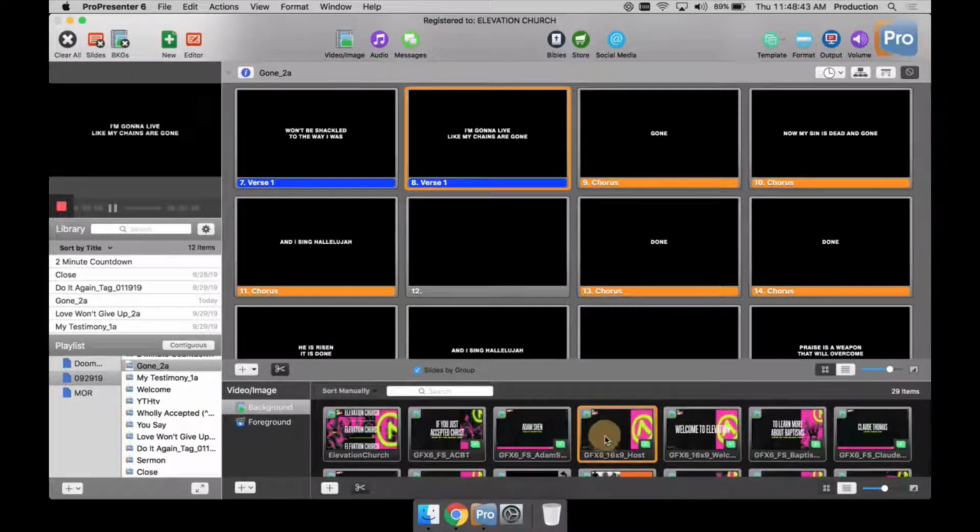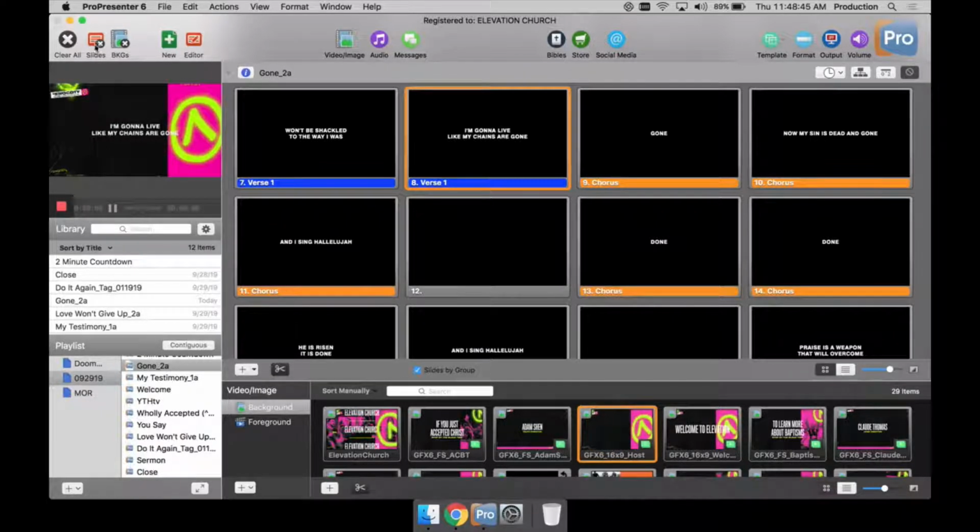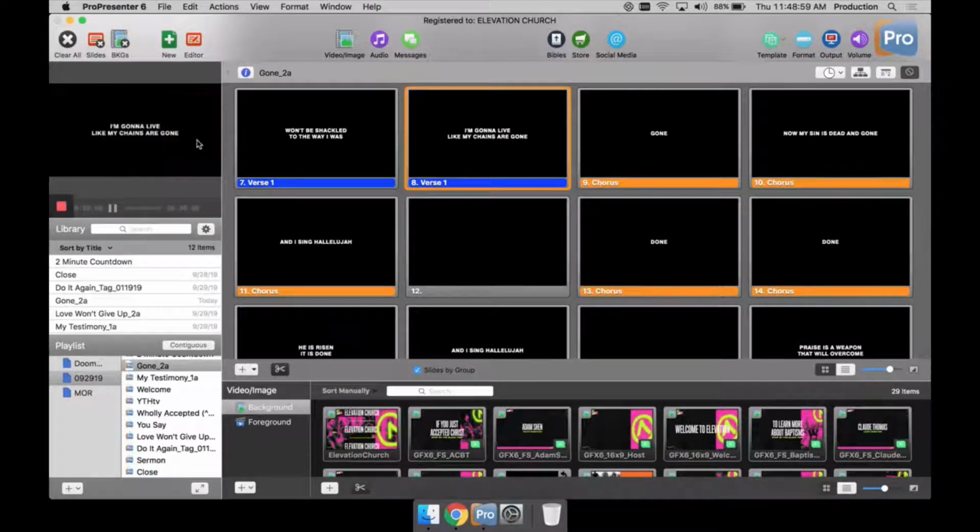It does work, but there's a faster way to do it. So I'll put this back up again. You can actually use this clear slides and clear backgrounds. If I hit slide, it will get rid of the text, which is a foreground in ProPresenter, and these are backgrounds. So if I put the text back up and I want to get rid of the background, I can hit clear backgrounds, and that will go away and keep the text, instead of having to hit clear all and then go back and hit the text again.